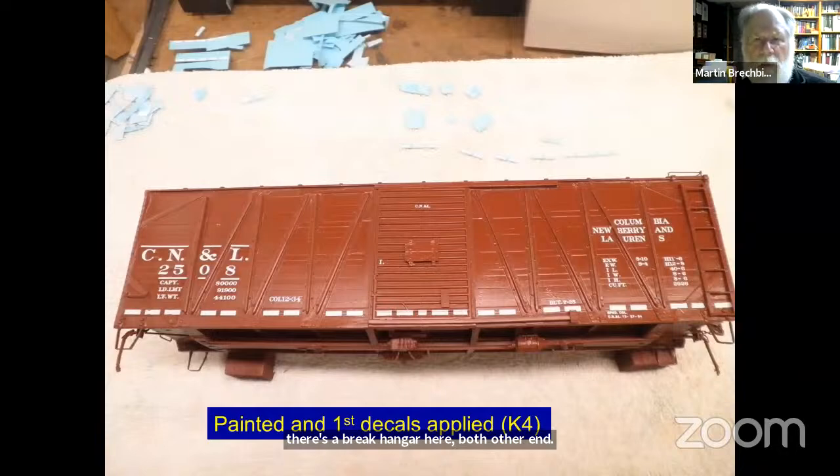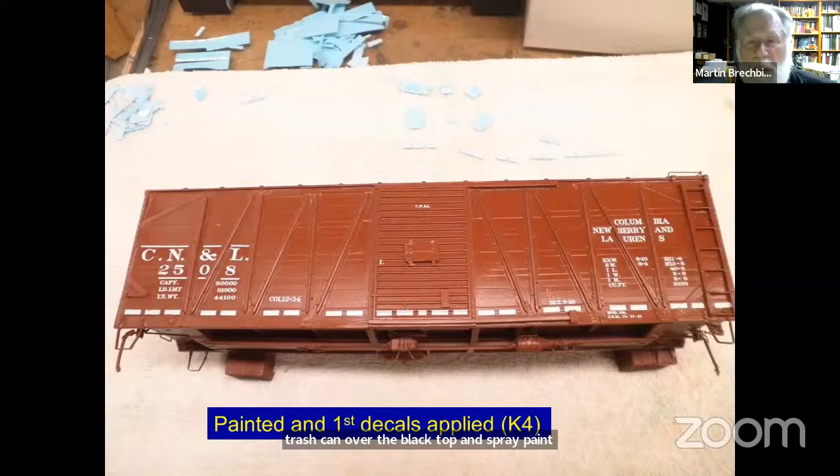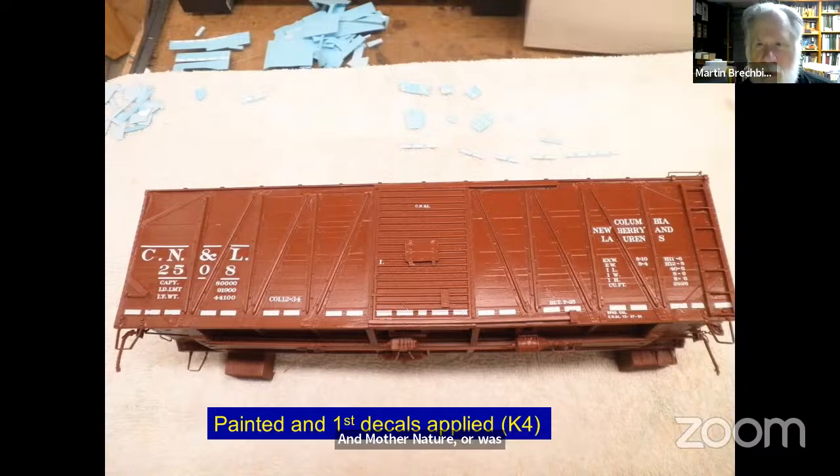Okay. We fortunately had a decent day where the weather was up to almost 70 in February. And when that happens, I quick run outside, set up a plank on top of the trash can over the blacktop, and spray paint, because I don't know when I'm going to get another chance this time of the year. And quick, just paint it and then pray the next day you can go out and hit it with some gloss. And Mother Nature was very agreeable and helpful. And we were able to get some paint on, gloss, and some decals.